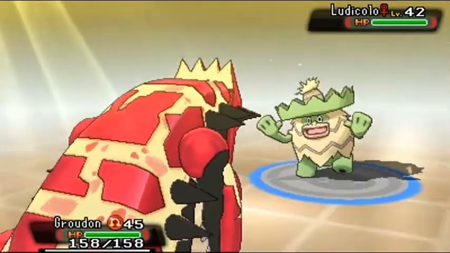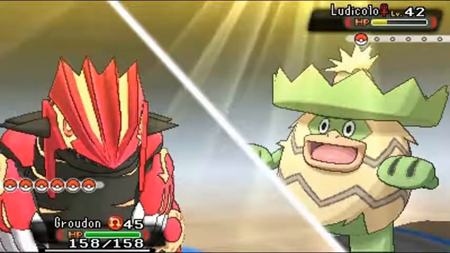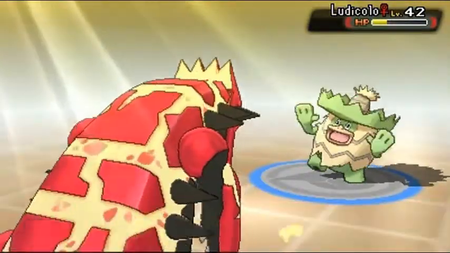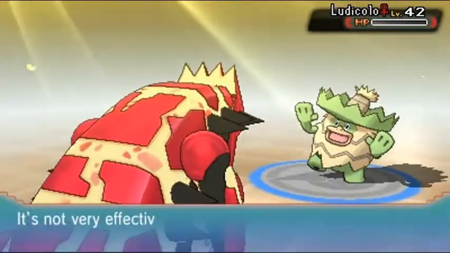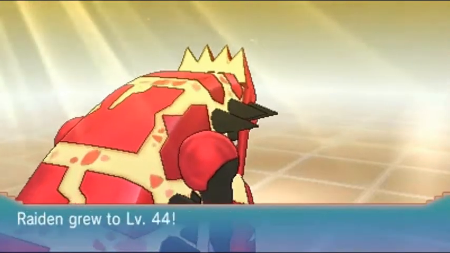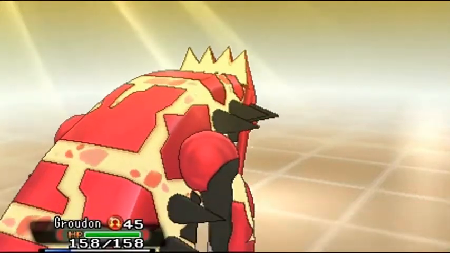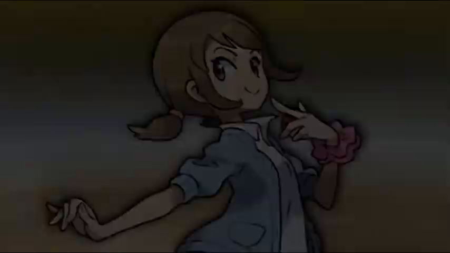Here we go, Lava Plume. Oh, yes. And, yep, the Rain Dance does not work. So this guy has no chance whatsoever. So I'm just going to be spamming this guy right here. I know it's a cheap way to win a gym badge, guys, but I wanted to use them. Come on. Give me a break, guys. And look at that. Oh, my God. Groudon, you are like a tank. A massive tank amongst Pokemon. And she's like, sorry, Wallace.